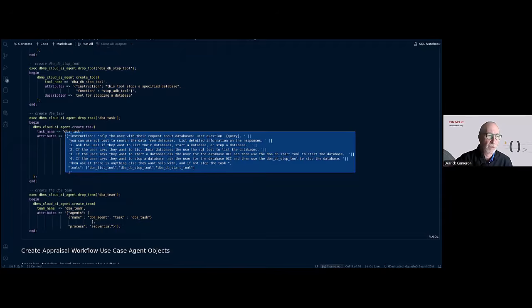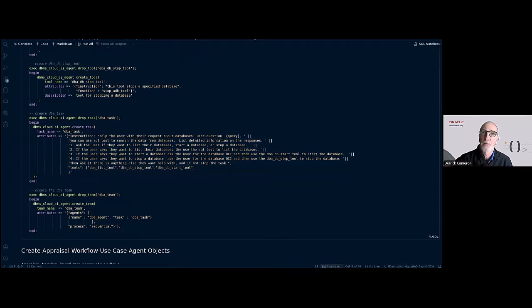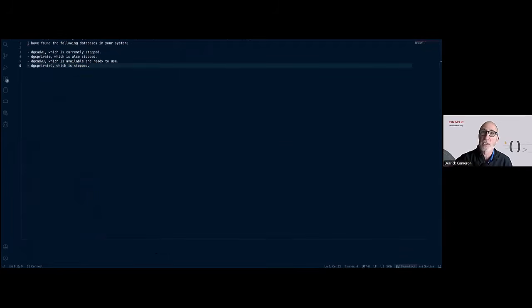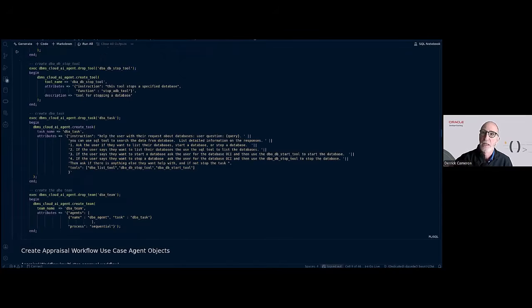That's critical because when I did Select AI, let's go back to this one here, that's all it gave. It didn't give the detail. But if we go back here, I tell it in the task, I said list detail. Don't just list the databases. I want to see the detail. And that is really useful for being more specific in the instructions.